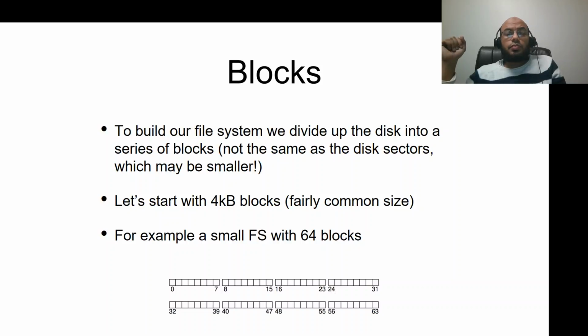If you remember, we said that a disk sector can be 512 bytes, so a 4 kilobyte block is four disk sectors. So you have multiple 4 kilobyte blocks, and let us talk about a small file system with 64 blocks, each of them of 4 kilobytes.